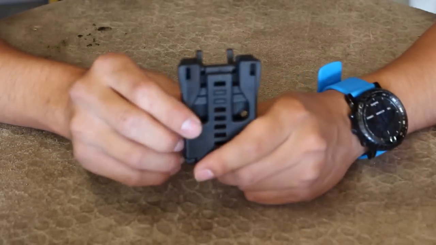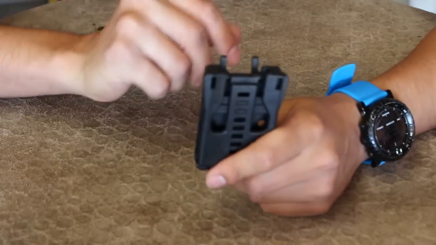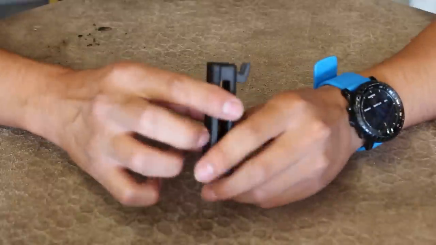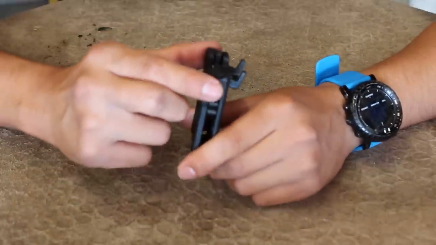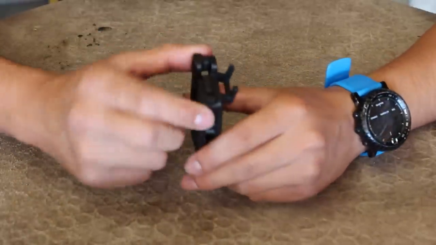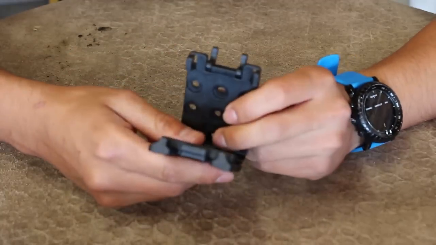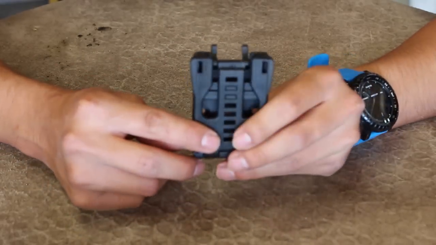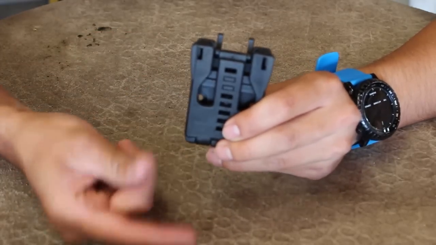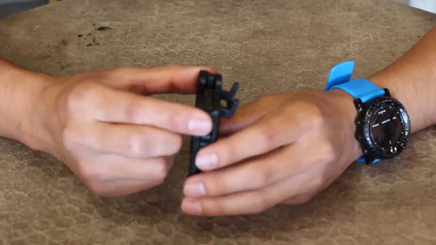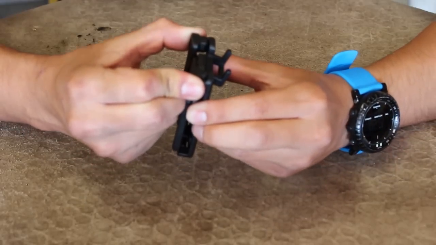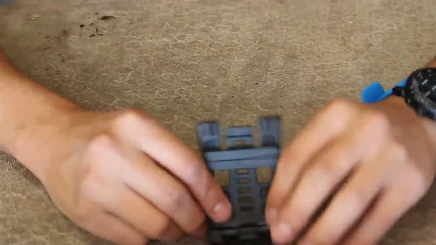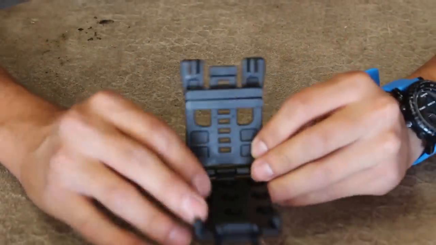Now the next thing you have to do is pinch this right up here at the top. You know exactly where you put your thumb and your index finger because there's jimping on the side on either side. You're going to pinch where the jimping's at with your thumb and your index finger and then it'll pop right open. So it's really easy to open up once you pinch there. You pinch these two sides together and then you're going to pull it apart. You pinch and you're pulling apart, and now it's open.